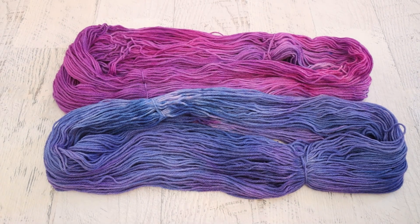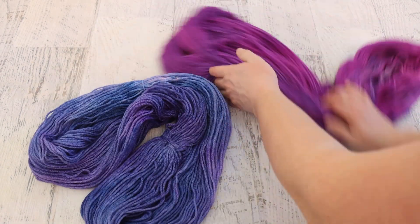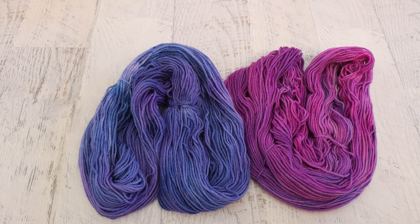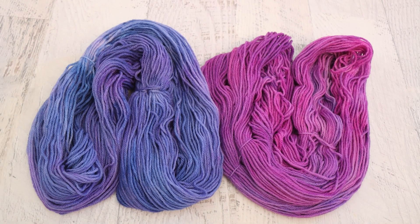In the last video, when I dipped the yarn in, I didn't keep dipping and moving it around a lot, and I used that same overall technique here. This gave us two very pretty yarns, but we don't have a lot of crossover - at least not with respect to the blue. More pink went to the blue, I think, than the other way around. And so I think something like this could, in theory, be fun to play with again.